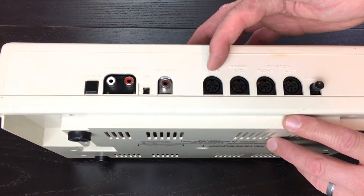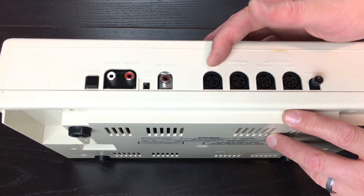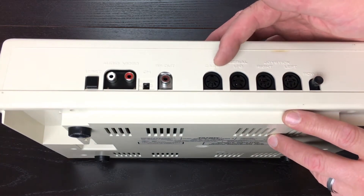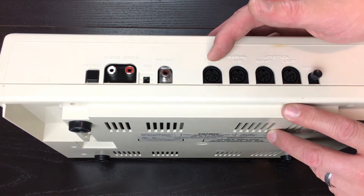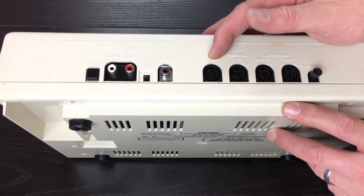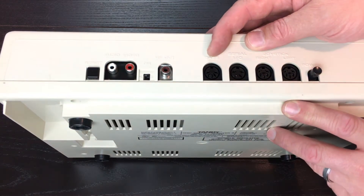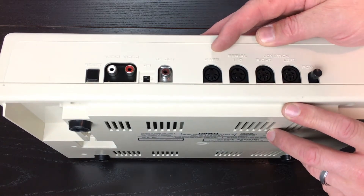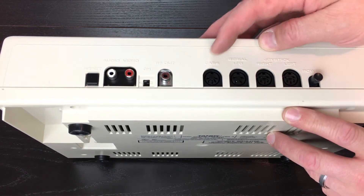There's a cassette port here. The cassette port is 1500 baud, which is pretty slow, but if you compare it to a lot of computers at the time, that cassette port was pretty close to the speed of a lot of disk drives, so it wasn't that bad. It wasn't like 15 minutes to load a game - it was more like three or four minutes, which was pretty slow especially if you're waiting to play Donkey Kong or whatever they called it, because the Coco didn't have licensed games, it had a bunch of knockoff type games.